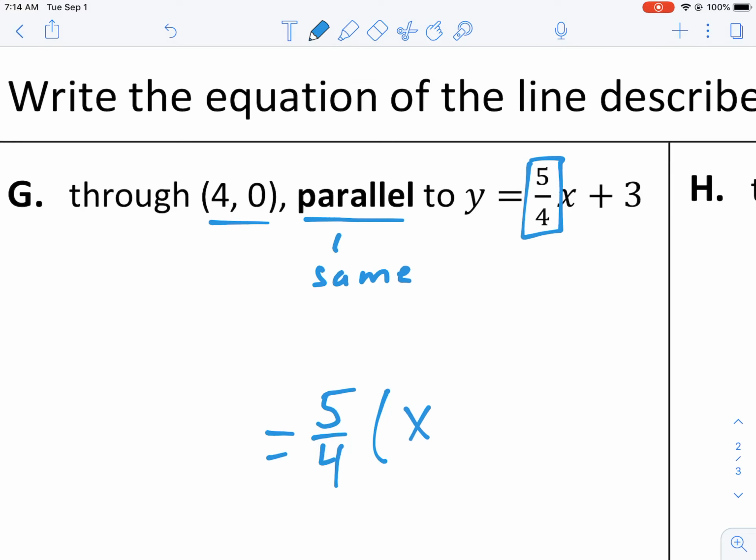Then we're just going to plug in this point here that they want our line to go through. So that means that point's going to be included in our line. Its x value is 4, so you got x minus 4. Then we can put y minus 0 over there. You don't need to write minus 0. You could have just written y. And there we go. All right, it's in point slope form.